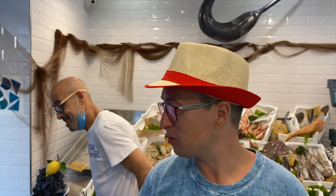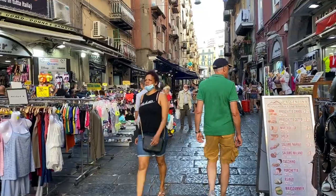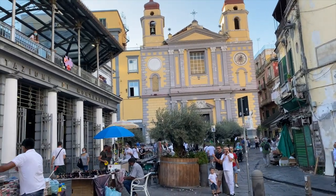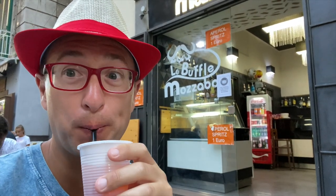I'll see what I get myself into when I'm walking down the street. And now we are going to the Mercato di Piazza Secca, which is an area of Naples where you have a lot of food markets and vendors. If you want one way to get people into your restaurant, just offer a one Euro Aperol spritz. And by the way, in Italy you can take your drinks to go — it's an Aperol spritz to go.